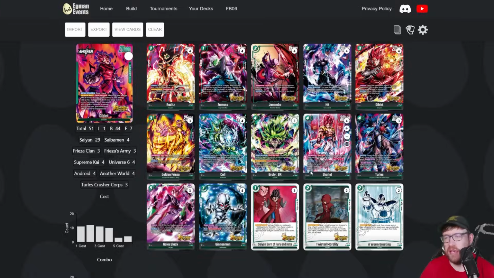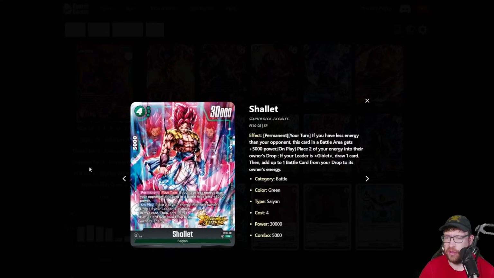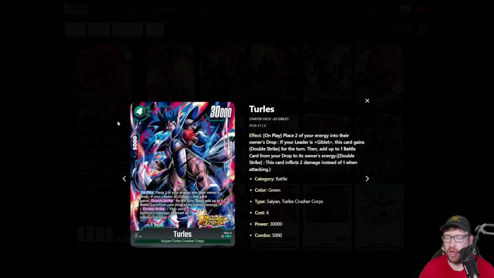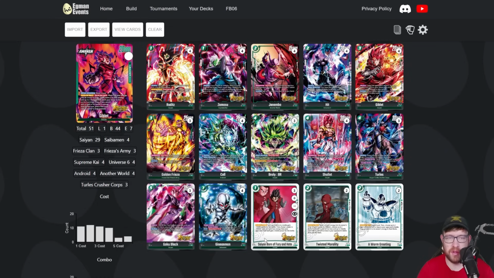This Shallot as well, being able to also add a card into your opponent's energy is just very good after we use your effect. So you do have to, or sorry, 1 battle card from your drop to your own energy. So you use this effect and then you use your own unramping effect. But it also means you can do some additional plays with using that kind of stuff.